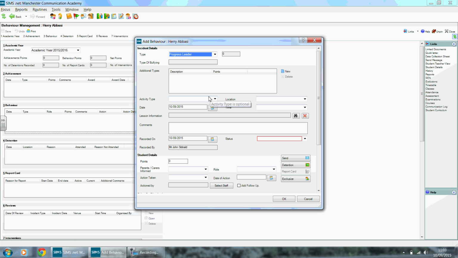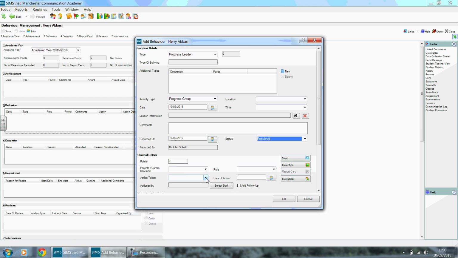Great. You don't need to fill in any other information apart from the activity type, which again will be progress group. You fill in your contact. So that would say whether it was by telephone, by group call, or via face-to-face or whatever, yeah? It would be the feedback that you've had with the parents, so if there's anything that they'd want to raise that you make in there. Great. Your status will be resolved because there won't be any follow-up.